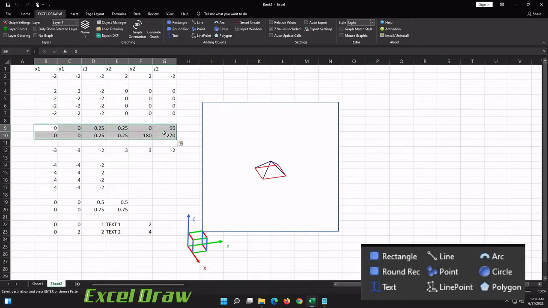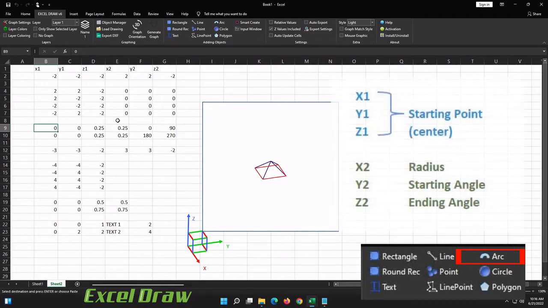and we will move on and graph our next objects. Our next object is going to be an arc, and we actually have 2 arcs right here. Arc objects are determined by having your starting point, which is the center of the arc. Those are x1, y1, and z1. So this is going to be in the center at 0, 0, and then a quarter of 1 segment above the tip. So it's going to be 0.025 in the z. So this arc is going to begin a little bit above the pyramid.